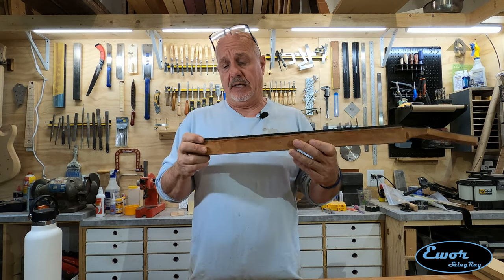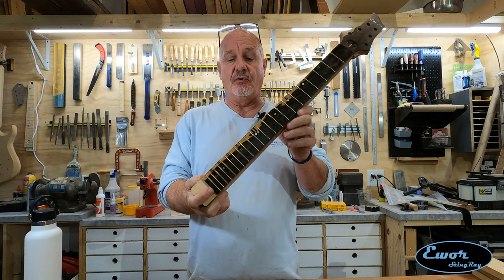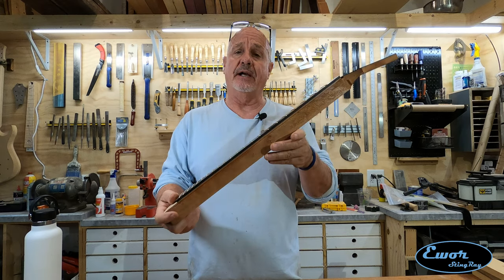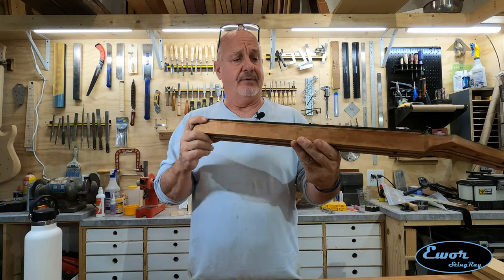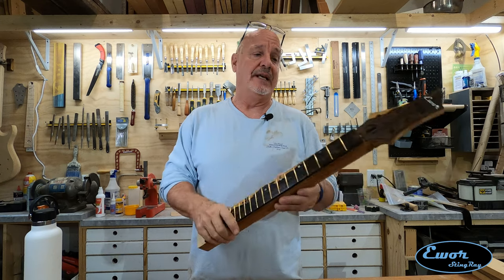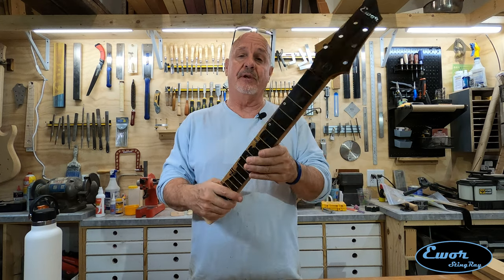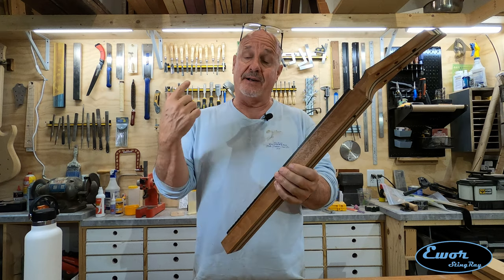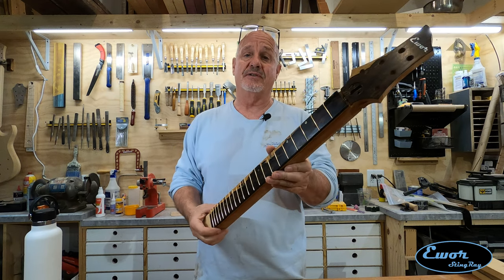So we'll see. Anyway, I think they look great, and I think it's a good combination with the colored woods I have going in here. I'm really liking where everything's coming out. I'm loving the whole thing, and hoping you all are too. Anyway, if you all come back next week, we're gonna be carving on this neck, and that'll be the last thing we do, and we'll jump back on the body after that, and we'll do a little more CNC work.